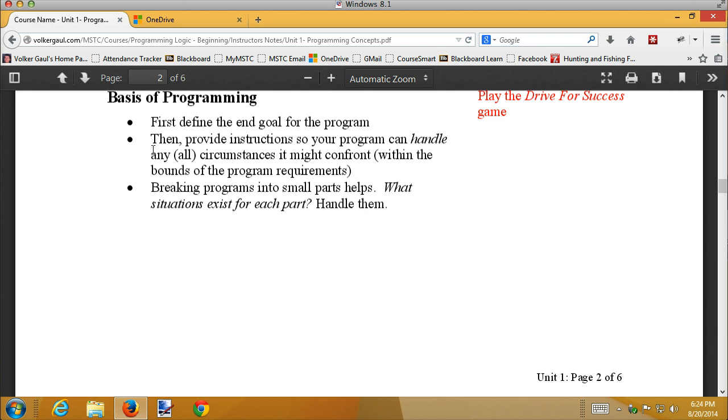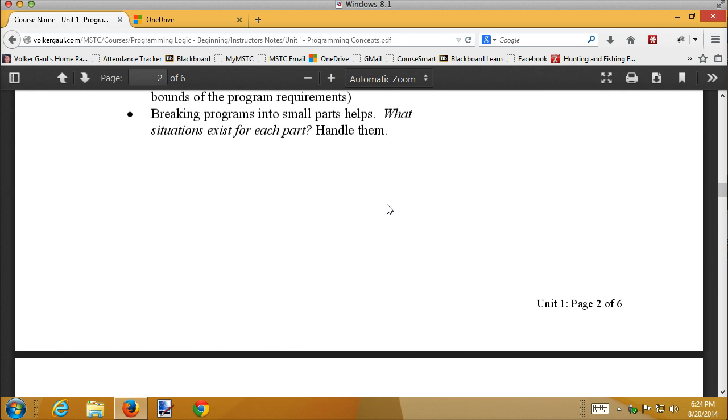And then writing to handle all circumstances. Where are you parked? Handle all of those. Could be tough. Harder, right? Could be hard. Then we break the program into small parts. First, let's get you out of the parking lot. That's a challenge in itself. Once you're out of the parking lot, or we get everybody to the, wouldn't that be great?